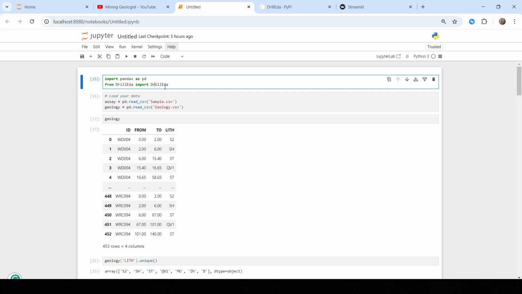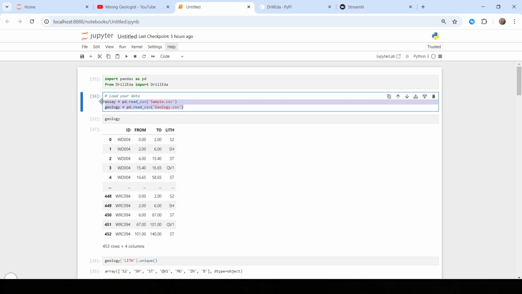library. Now, for people who are familiar with Python, they will be thinking maybe, why didn't you just do an import, like import Drillhole EDA and that's it? The way I did it, it's inside a class called Drillhole EDA because I'm planning to add a lot of other tools that will be available in the future. For now, all the things that we're going to be using are inside the Drill EDA class. So with that being said, let's move to the next code.